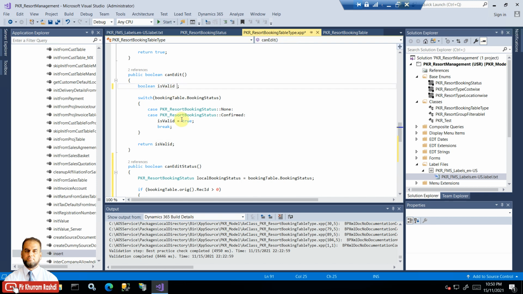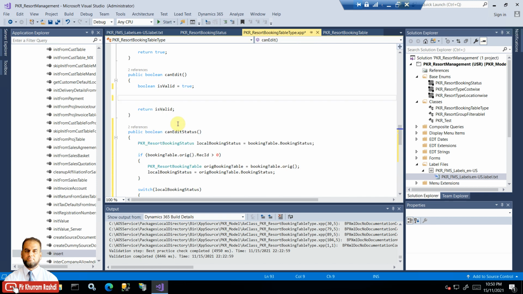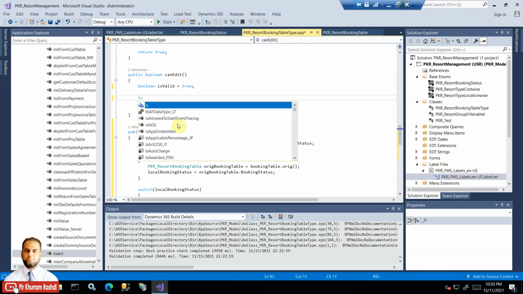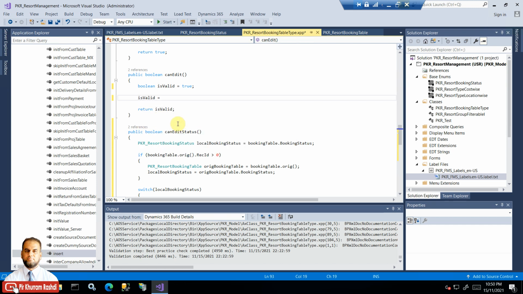So is valid will be true by default instead of false, and then what we can do is just remove this which we have already implemented, and then is valid will be ended with this can edit status.